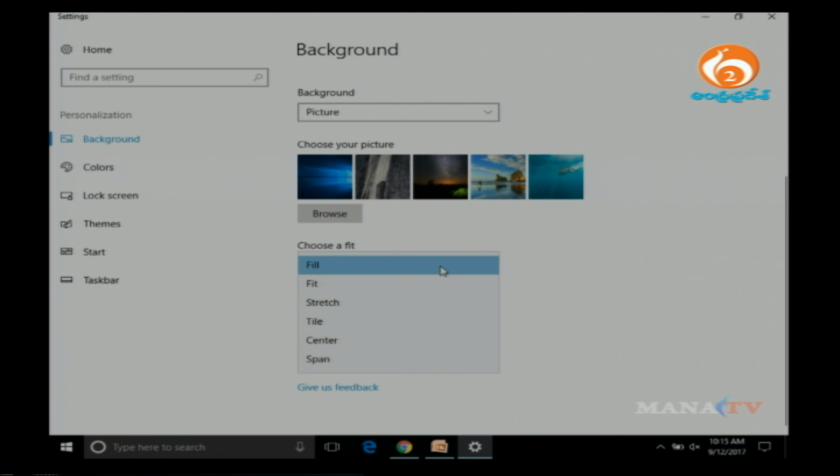There are wallpapers which actually do not fit your screen because of the resolution that you carry. So, according to your wallpapers, you can customize your wallpaper by filling it, fitting it, stretching it, tiling it, centering it, or spanning it. These are the high resolution wallpapers that are already given by the interface. Once you buy the OS, you get these wallpapers as complimentary gifts. So, these are the high resolution wallpapers.